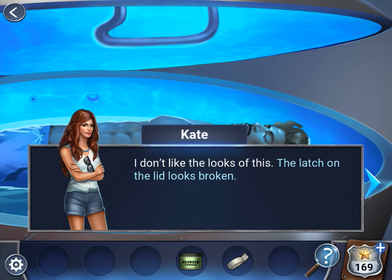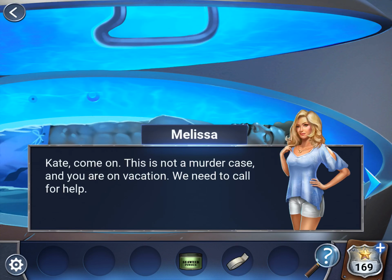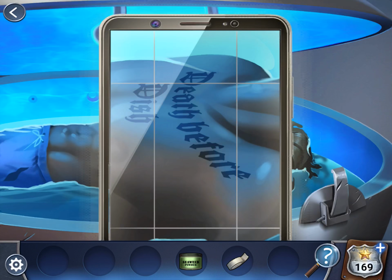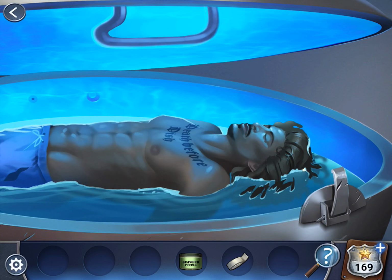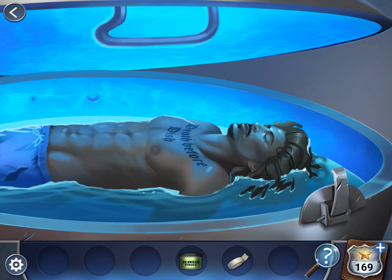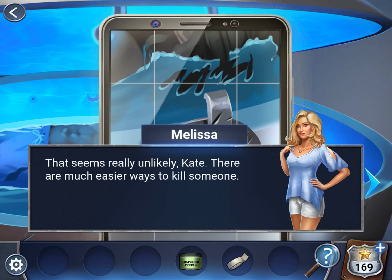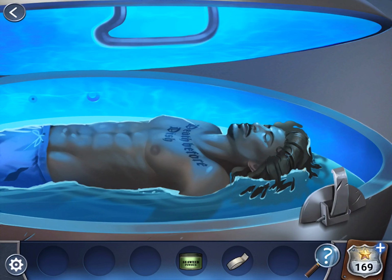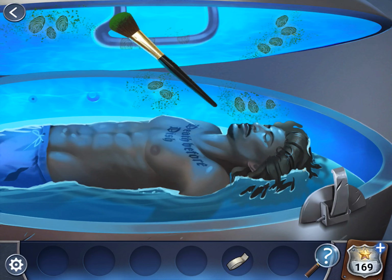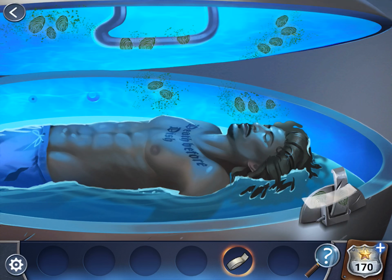All right, tap on the body. All right, so first tap on his tattoo. Tap on his face. And tap on the latch. Alright, dust for fingerprints using the seaweed powder. There's a star. Now use the tape on each of them.